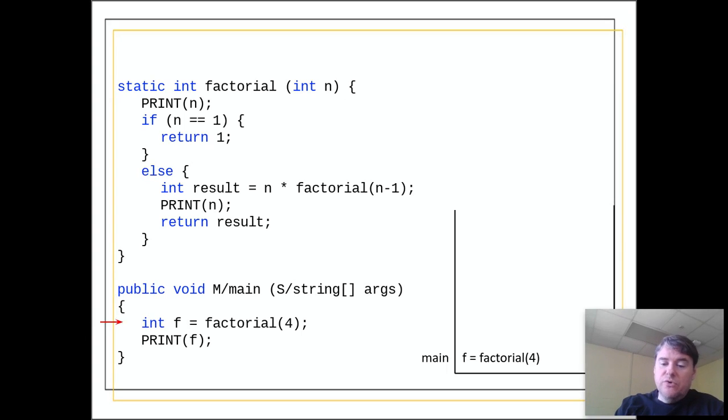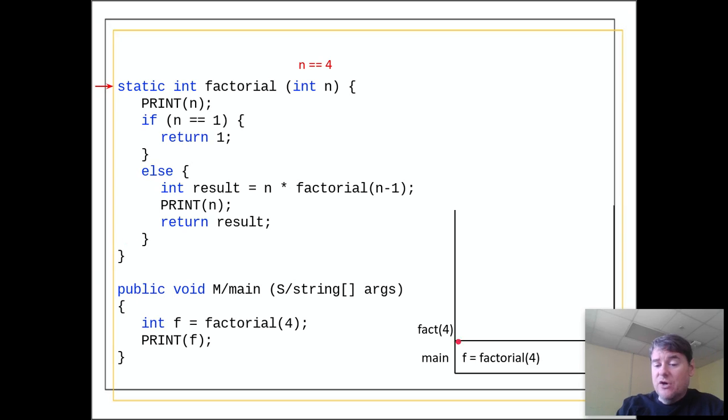Cool. So in our stack, we are going to write down the thing that we're going to do, which is f equals factorial of 4. Now, if you remember from the last video, what's going to happen is when you see a call to a method, we're going to remember where we were in this previous method. So we're going to remember this pointer down here. But for now, we're going to go up and we're going to execute the code that is in this other method called factorial because that's what we were told to do.